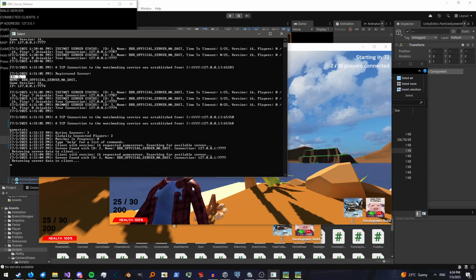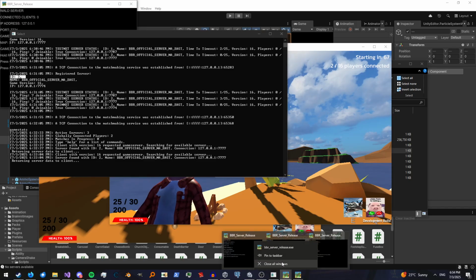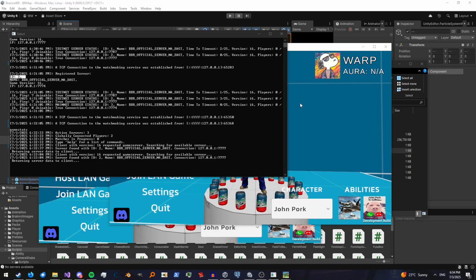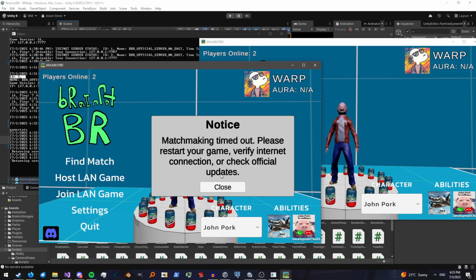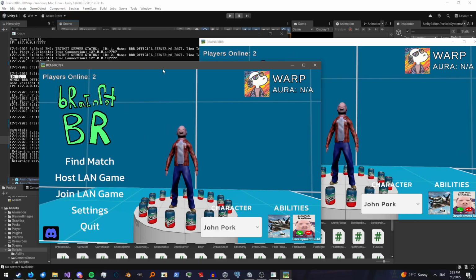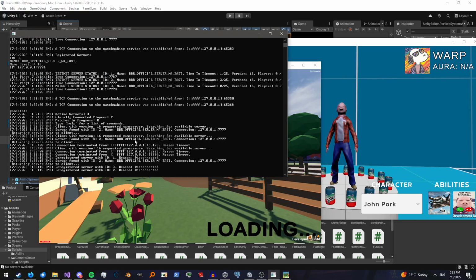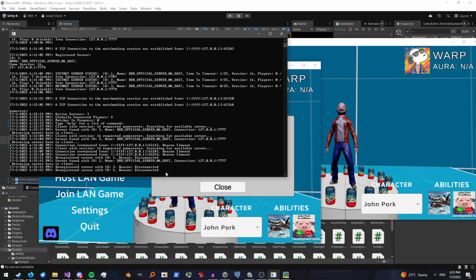And if there are errors, they're handled perfectly. For example, if I were to kill all of the servers, it'll just take us right back to the main menu. And if I were to try to find a match, there's no servers up. It's going to take a second, and then it says it's going to time out. The reason it times out is because the servers haven't deregistered themselves yet. But you can see here they've just deregistered themselves because the matchmaking server failed to get a heartbeat. So now all of those servers are deregistered.